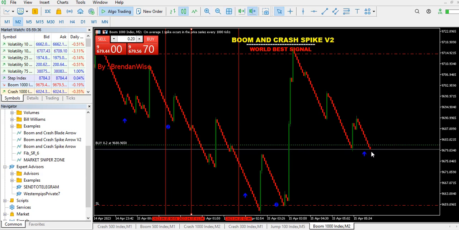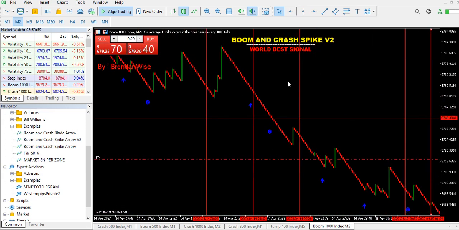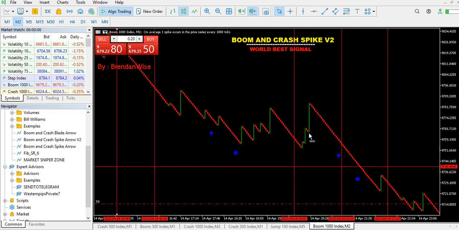we entered buy here because it showed us a buy signal. But in most cases, this buy may not be a valid buy signal because if you have a look at this, this gave us a perfect entry outside the previous entry we got with 25. It gave us a perfect entry. Here also, it gave us a perfect entry. Here gave us an entry.